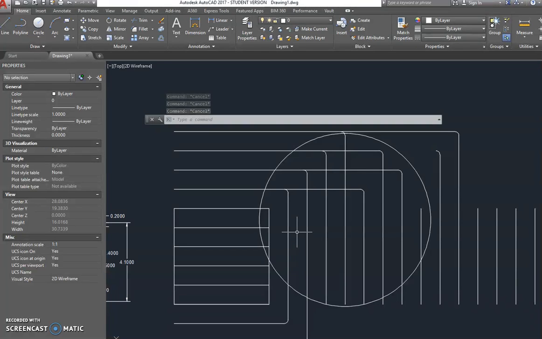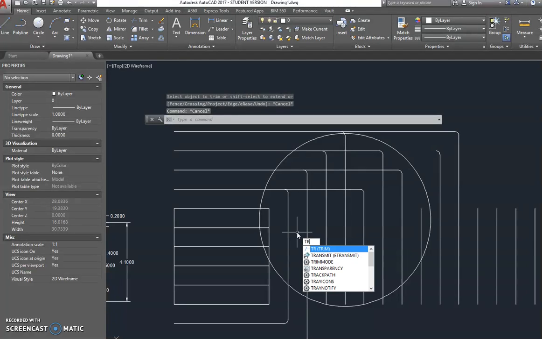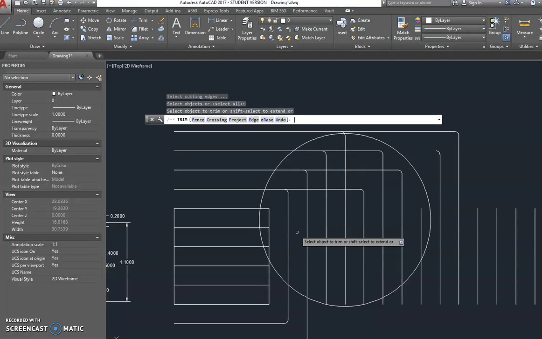Okay, last I'm going to show you guys is trim. I showed you guys a little bit this last week, but we're going to go into it now. TR, enter, enter. You have to press it twice. Okay, TR, enter, enter. It's making a fence. I'll explain that later. You click what you don't want.